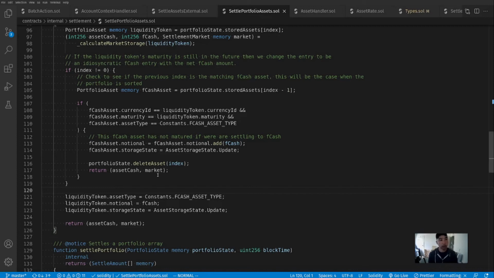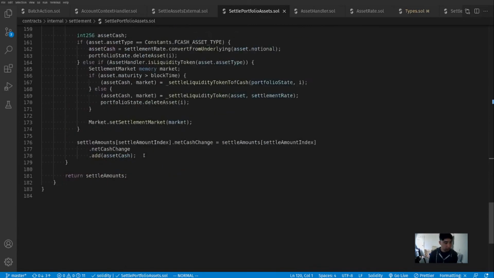And when you remove the liquidity, when we settle the liquidity out, the positive amount of Ifcash claim that the liquidity token has will net off against this particular Ifcash asset. When all this is done, we will set the market storage and then update the settle amounts object with the net amount of cash change.